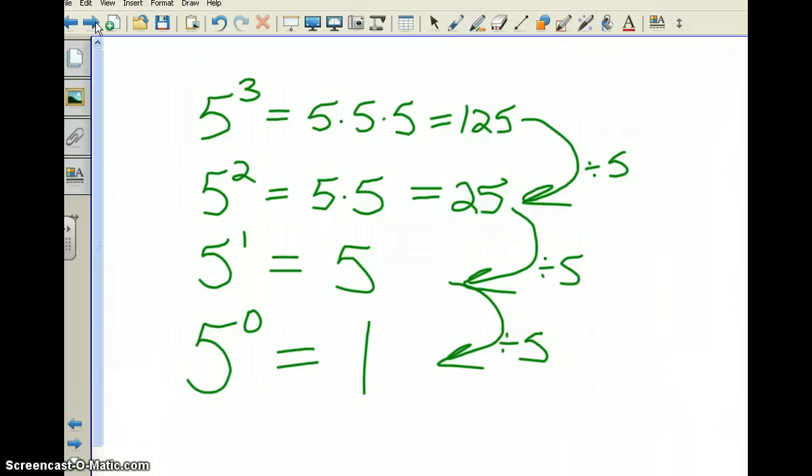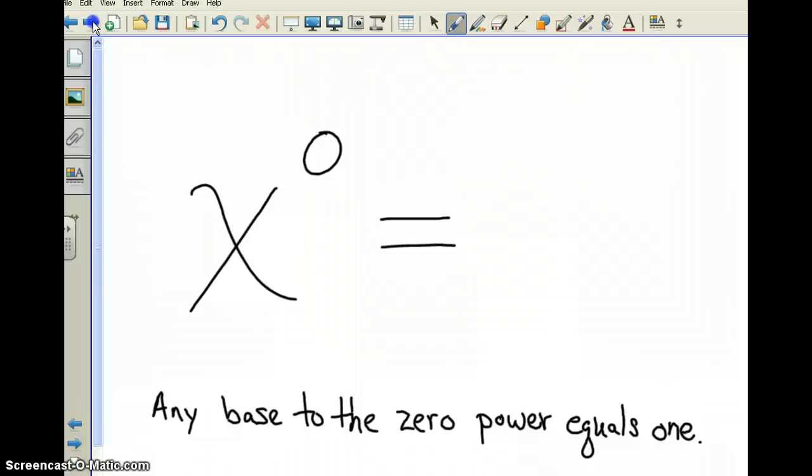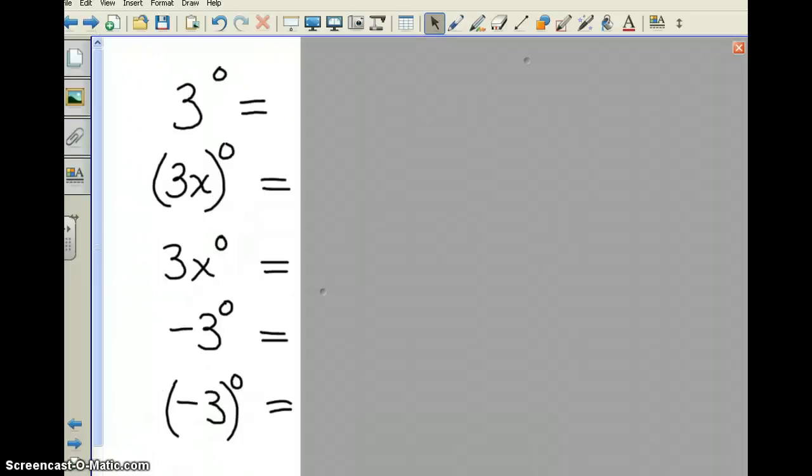This is our first law of exponents, that any base to the 0 power is equal to 1. And we are going to write this on your colored index card. Any base, I'm using an x, to the 0 power is equal to 1. And if you prefer it in words, you can write the sentence, any base to the 0 power equals 1, at the bottom of your card. Flip your card over to the back and write down these 5 problems, and then hit pause while you take a few minutes and try to evaluate these 5 problems.